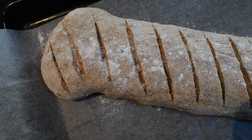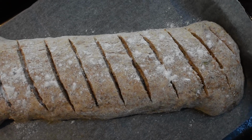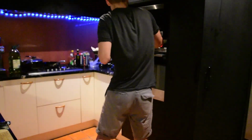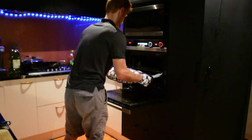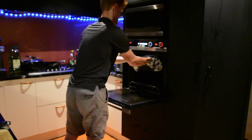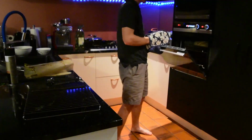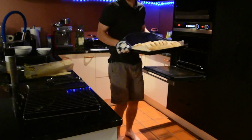So this is just before proving, you can see it here, and then just after proving, you can see here. Unfortunately, due to the oven being in use, I did prove it for a couple hours too long, but hey, we got a huge loaf out of it, so no complaints there. You're going to want it in the oven at 180 for around 40 minutes, or after proving in the oven, you can just keep it in there and have the oven rise to 180, and that takes around 45 minutes.